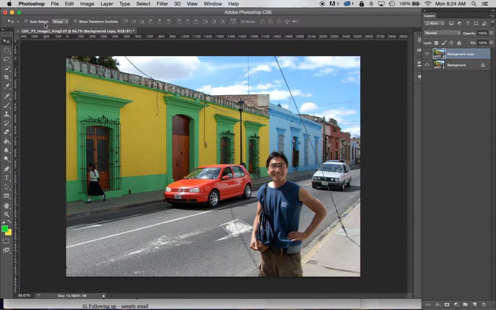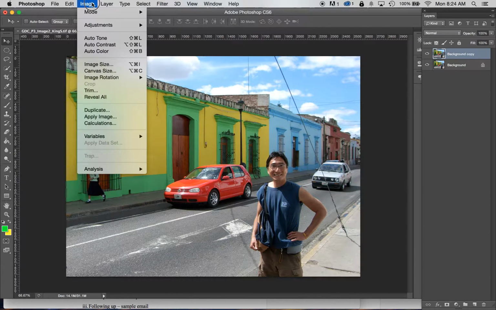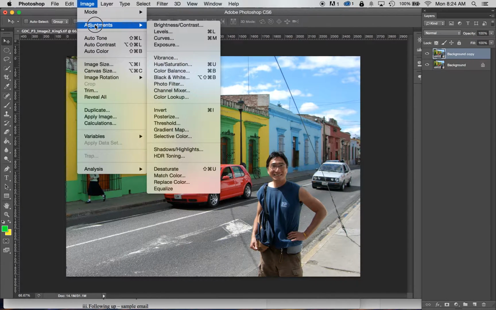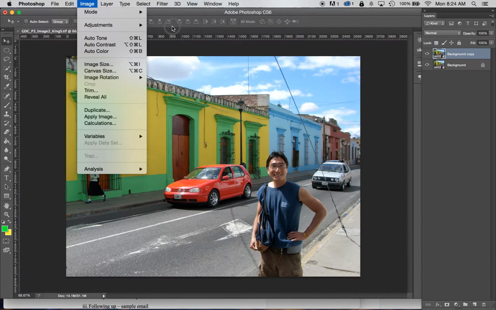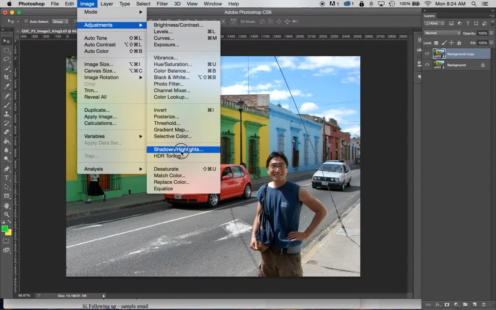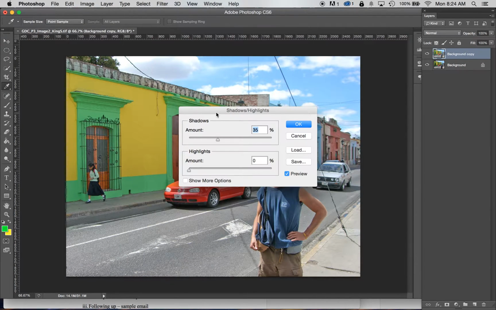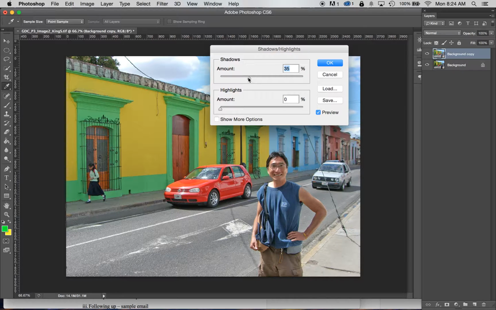So let's look at another tool here under Image Adjustments, Shadows, Highlights. This lets you control the shadows and the highlights separately. So this is what our image looked like, a little dark in the shadows. But you can boost up the shadows separately from the highlights.